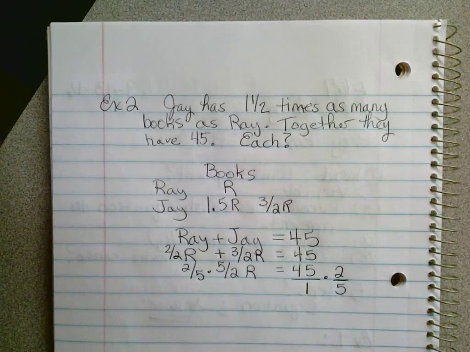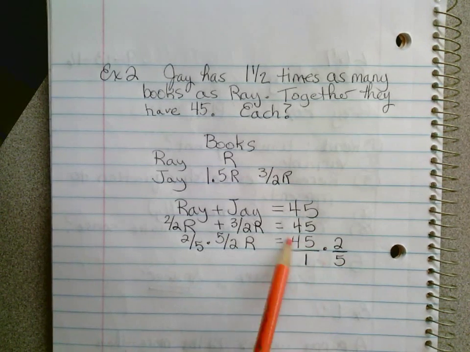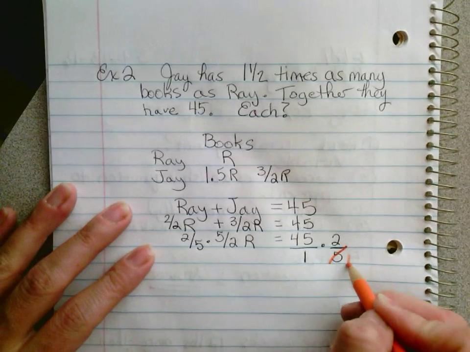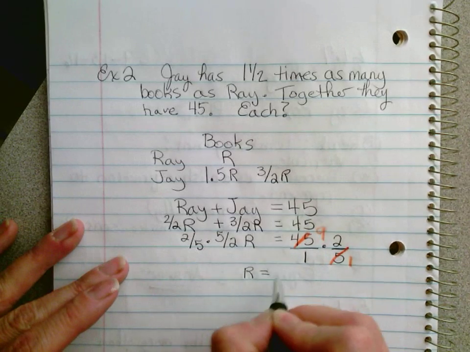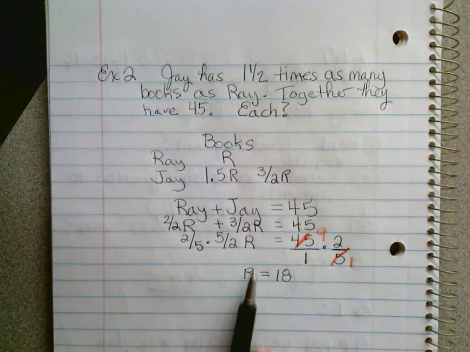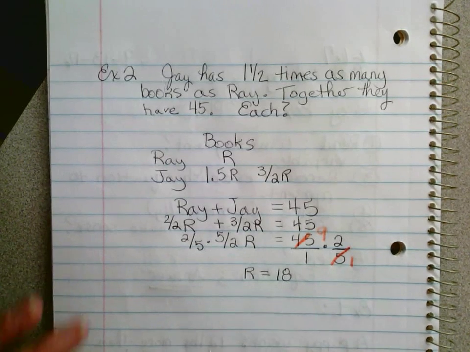Now remember how I said this way is easier? It's because you don't need a calculator. 45 divided by 1.5, most of you are going to go boop, boop, boop, boop, boop, and get your answer. But if you don't have a calculator and you think fractionally, you can hope that the yahoos that wrote the textbook thought fractionally as well, and in this case they did. Looks like R is equal to 18, am I right? If that's correct, that's Ray.